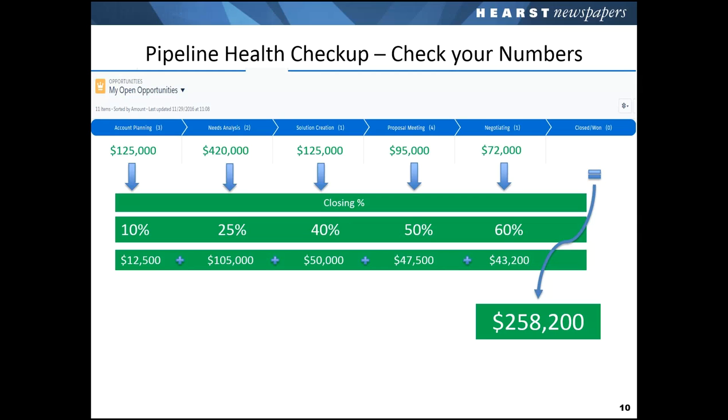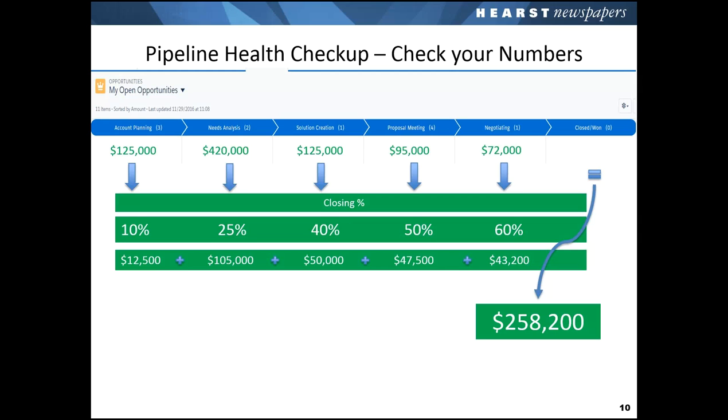So as you can see here, I have 125,000 in account planning, 95,000 in proposal meeting, and 72 in negotiating. If you just work with the standard probability of closing those deals in the pipeline, the dollar values in the third green bar here is essentially what would flow out of the back end. Certainly things can change, right? Hopefully for everybody that gets to the proposal meeting stage, you have a better batting average than 50%. So instead of the 47.5, let's hope everybody's batting 1,000, and that actually translates into $95,000. But these are the baseline probability numbers.